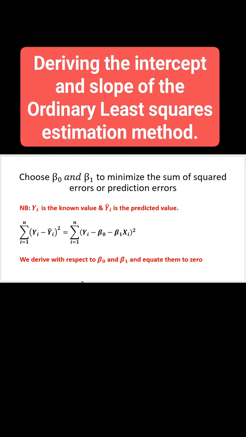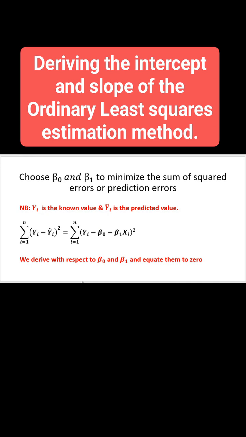It's very important before we start to note that yi is the known value and y cap i is the predicted value. So we'll be using the basic linear regression model, which is y equals beta 0 plus beta 1 xi plus the error term, which in some cases would use mu, right? This is our known equation, which will be very significant in the next sections.